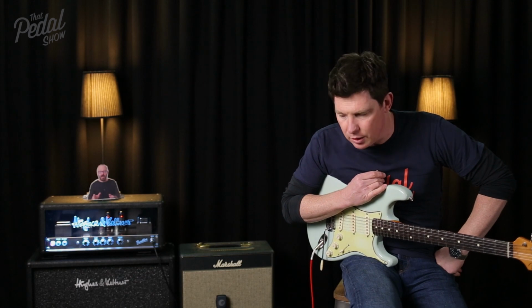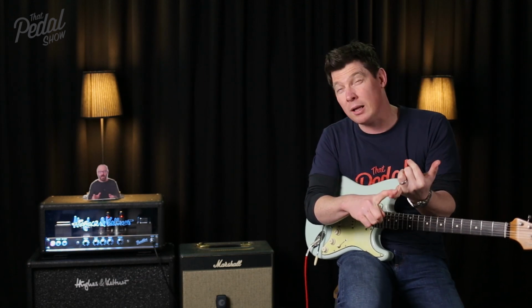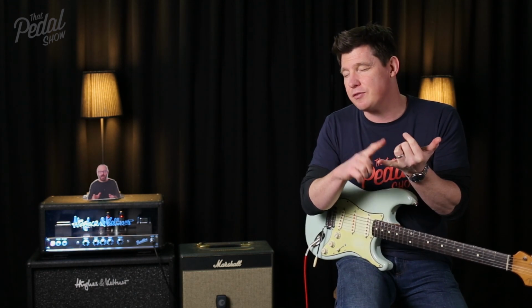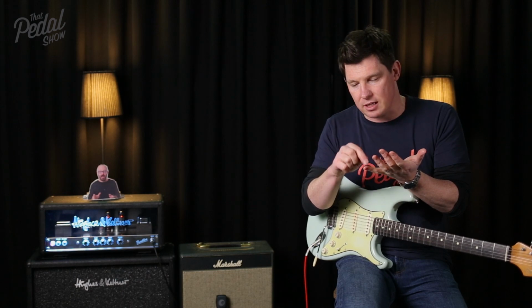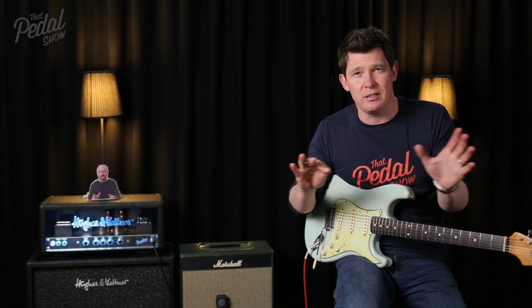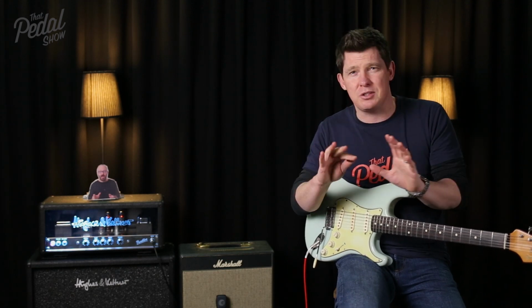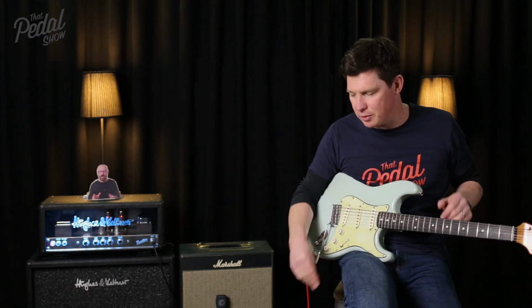Right, Fuzz Face. Okay, so this is of course how Jimi did it. Well, it's how Jimi did it as far as most of the pictures we have would say. So if you're a Jimi expert and you know things that we don't, please don't write in threatening to burn our houses down or anything like that. This is how Jimi did it most of the time, so that's what we'll go with.